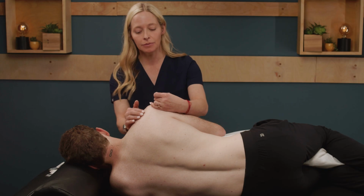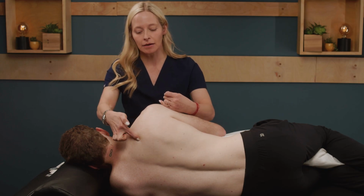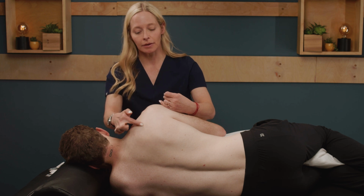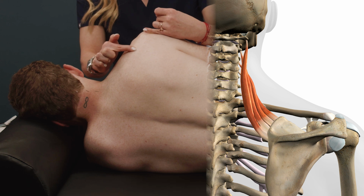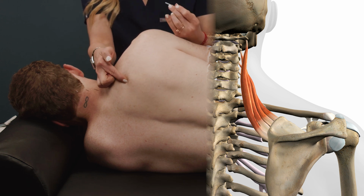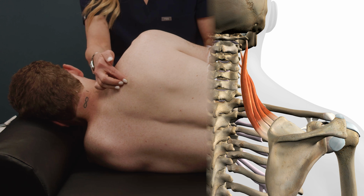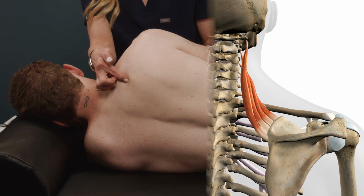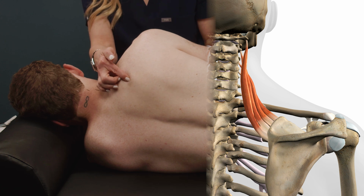So to identify this point, you'll find the border of the scapula. So here's the outline, here's the medial border of the scapula, here's the scapular spine. So what you're going to do is just find the scapular spine and trace medial along the scapular spine until you sort of fall off the scapula. And this is the medial border of the scapula. This is the attachment of the levator scapula muscle. And you can feel and palpate, especially if someone has this type of neck pain, there's just gonna feel like some tight rubber bands in this area, and this is your target.